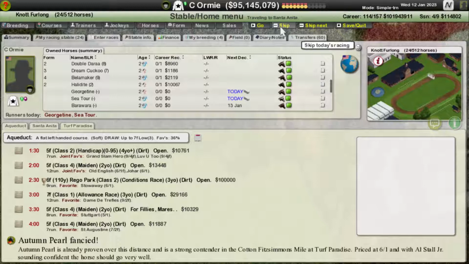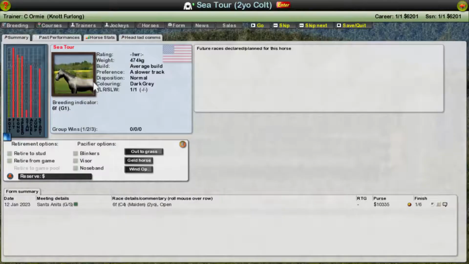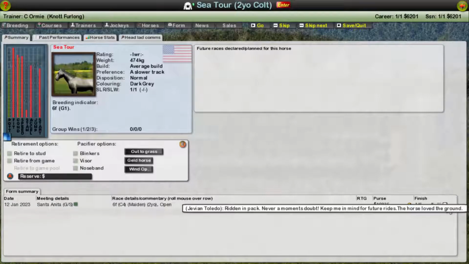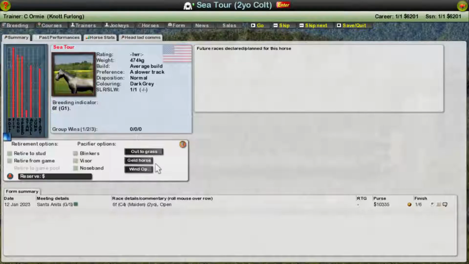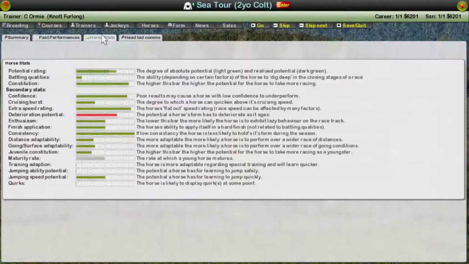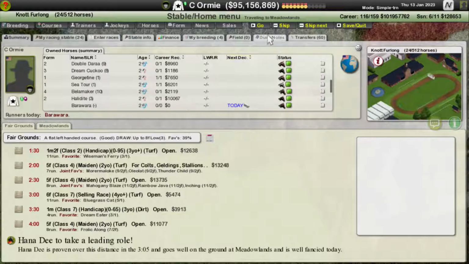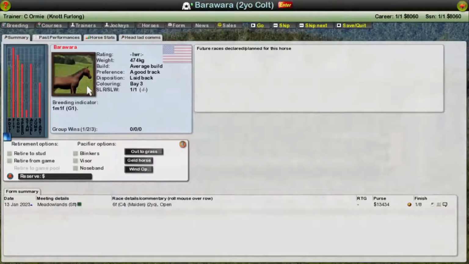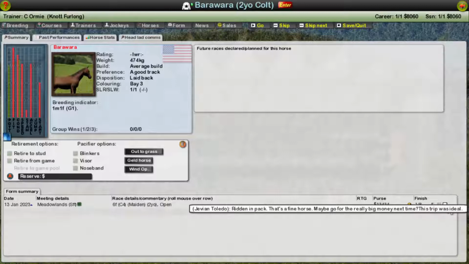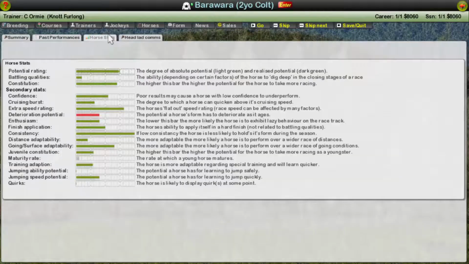Georgentine and Sea Tour. Pair of wins. This is what we want. 4.5, no issues. Love that. And Sea Tour. 4.5, no issues. Love that. Okay. That's what we want to see, Warawara. Nice. 8 lengths at a canter. Okay, Barra. Okay.